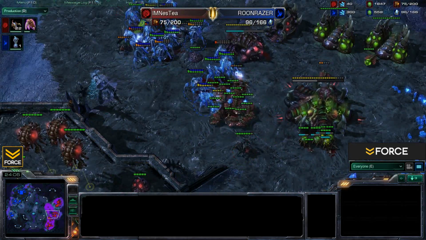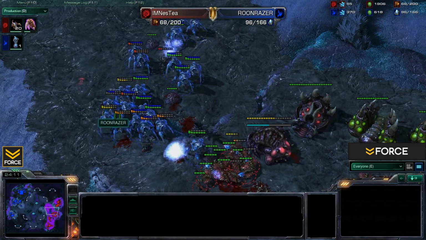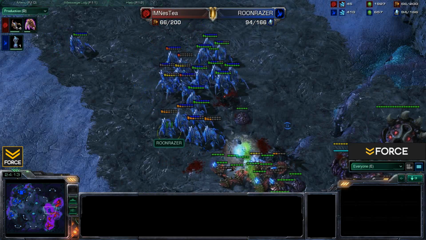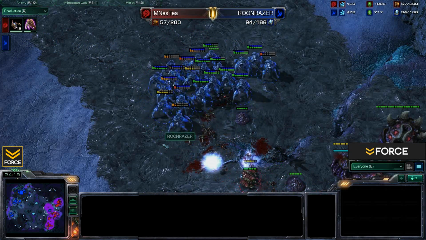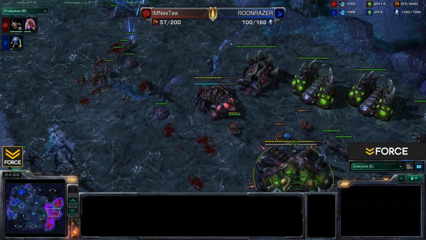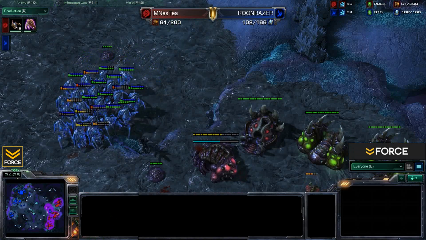Man, I wish I had access to this video for when I did the Like a Boss episode, because this is a phenomenal example of how to properly use Blink Stalkers. I am really impressed by Roon this game, doing a great job. We can see NesTea forced to pull down with those workers just to try to deal with this, and that is a bad situation. If you get to that point, then you definitely know you're behind.